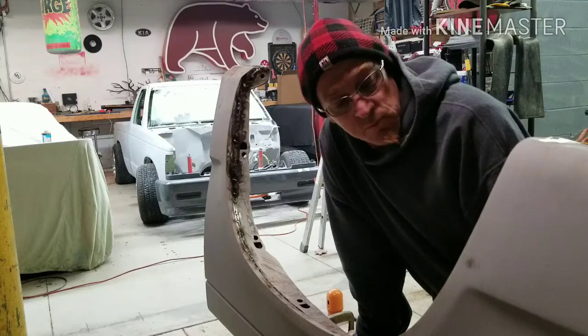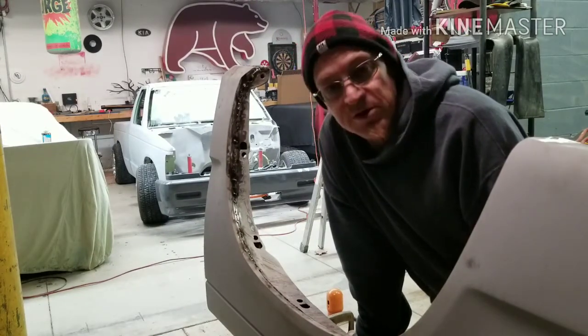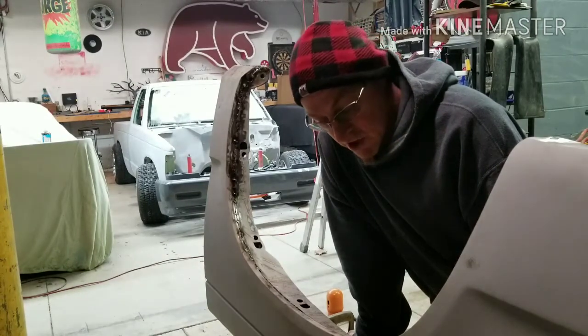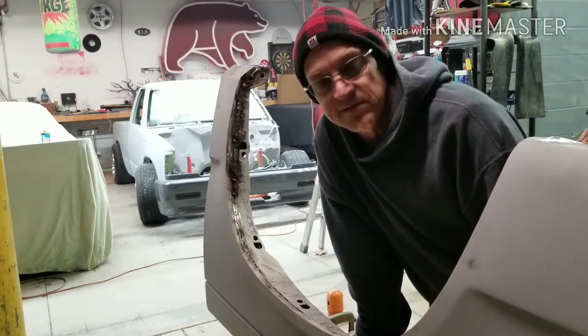I'm going to weld a little bit more on this later, and we'll get back to this when we throw some Duraglass on here and show you guys a little more how-to on that part of it, some sanding, and show you what the finished product looks like and how nice you can make something look.